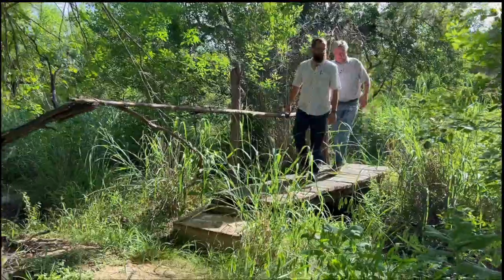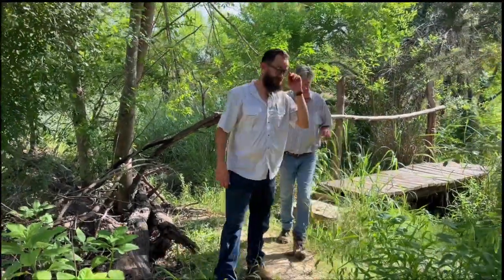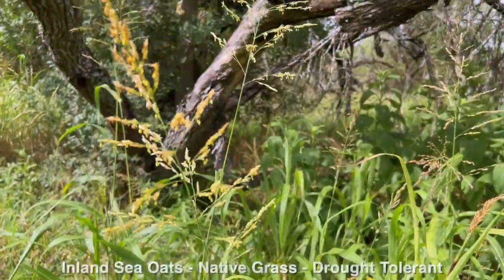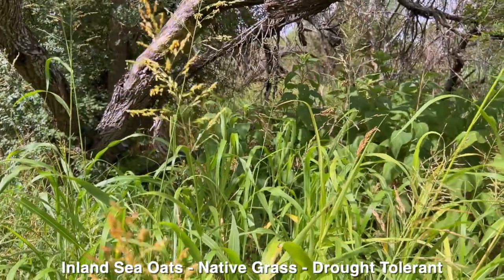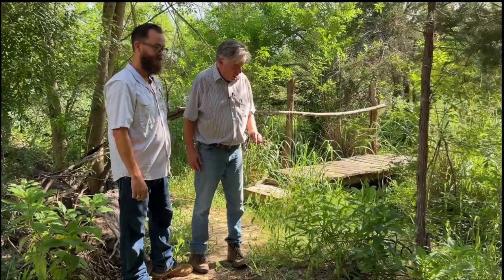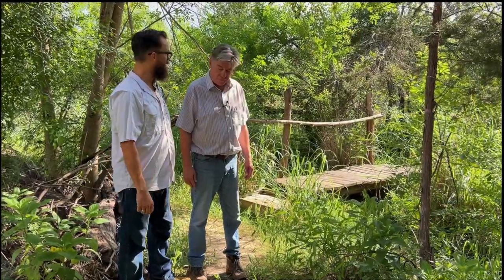All right, let's look at some really cool native plants that people can use in their yards. What about this one right here? Yeah, we've got our inland sea oats. We've got these all over the property. These are a great native grass, they don't require a lot of water, very drought tolerant. And you can see they come up with their seed heads early in the summertime. Do they change at all, or is there any kind of color? Yeah, they'll get a lighter yellow color as they develop.